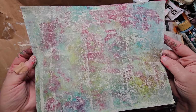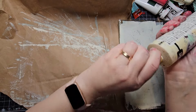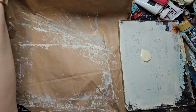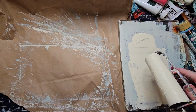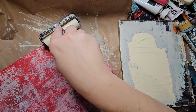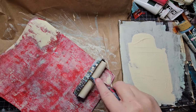So there's that one. Just added a little bit of something. I really like that. I'm going to use the buttercream too, because there's definitely some buttercream kind of stuff happening in the kit. That is a lot. So much that my brayer doesn't even want to roll. I don't want it super thick. I'm just really lightly pressing, like, there. It pressed a lot more on the bottom, apparently.